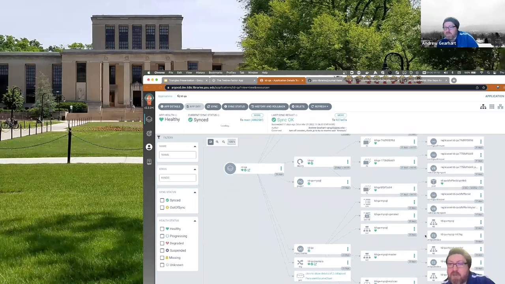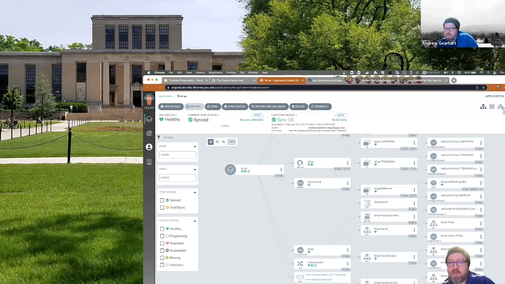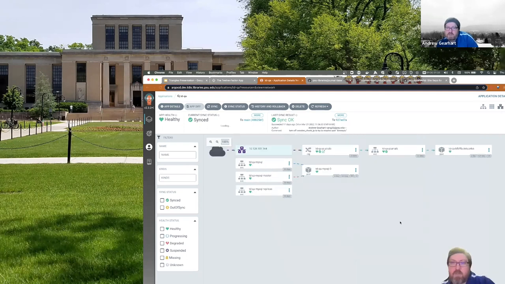It can be a lot to look at all of the little boxes, so you can kind of pare it down a little bit. And this kind of shows the flow of things. So we have these different services that are running. We have the pod for the MySQL, which again has multiple containers running inside of it. We have from our outside IP address on the cluster to the ingress into the actual service for TDQA journals, which then leads into the pod that's running, which has the container inside of it. And you can see there that it's identifying actually the images that are running inside that pod.